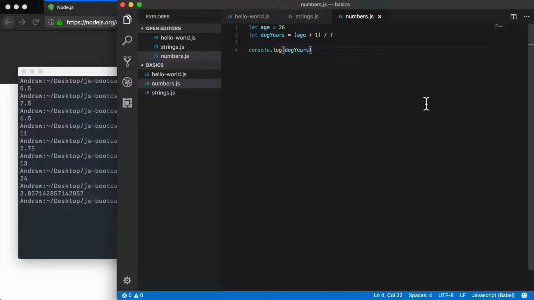We have access to all of those basic operations, and I've outlined all of the operations as well as included examples of each in the PDF guide for this one. Your job as the challenge for this video is going to be to create a little program that calculates what percent a student got on a test based off of the number of questions they got right and the total number of questions on the exam.